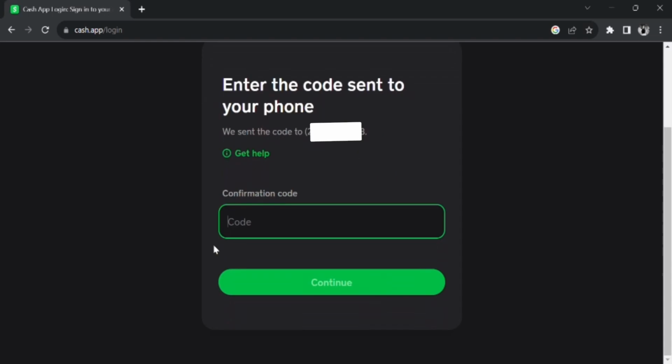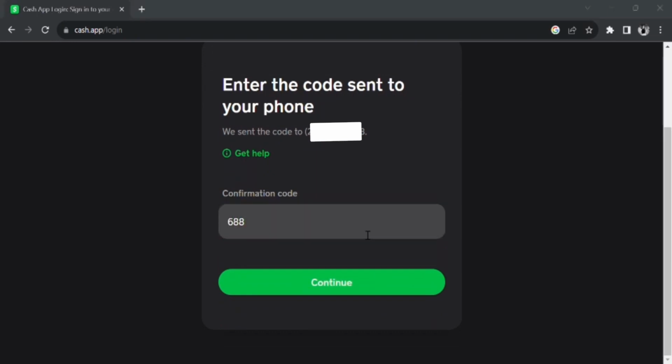You can also use your email, so you will be sent your confirmation code on your number that you have just added. So once you receive the confirmation code, add your confirmation code and hit the enter button. Once you do that, you will be asked for some information and all. Fill up all and you will be able to successfully sign up to CashApp.